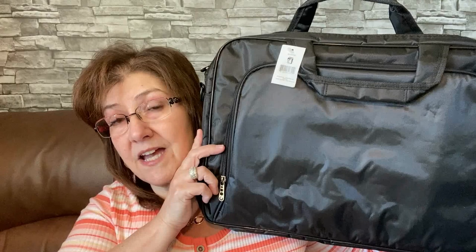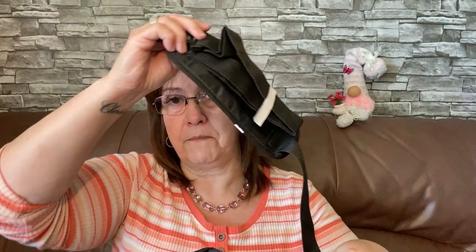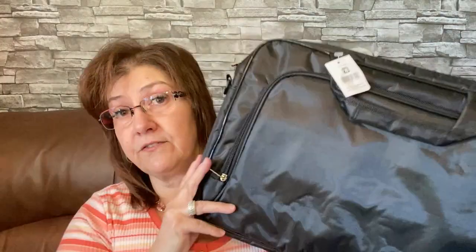I came across this as well — it's going to be perfect for me for my laptop if I need to bring it to work or travel. It's a laptop case, but you don't have to use it just for that; you can put all your files in there too. It unzips and has another compartment. I think it's a wonderful item for four dollars, very well made, and it has a carrying pouch with it.